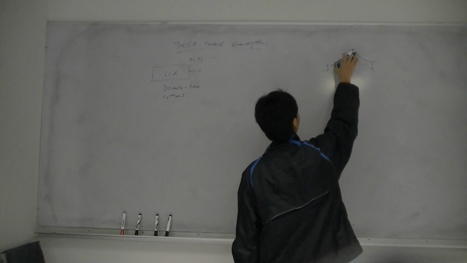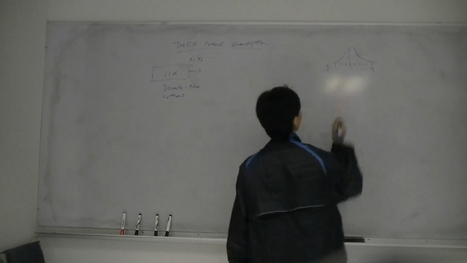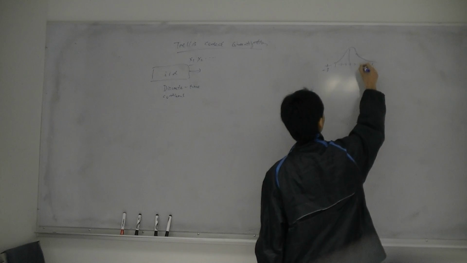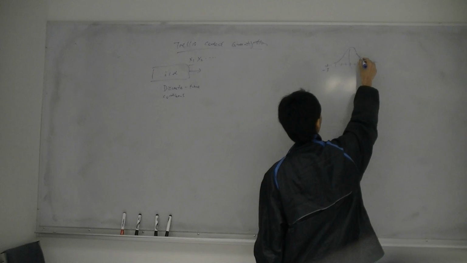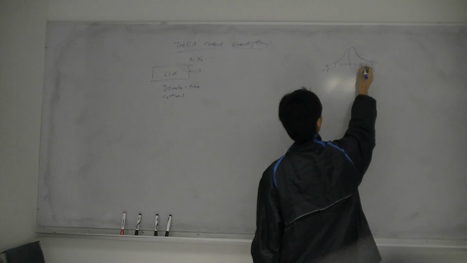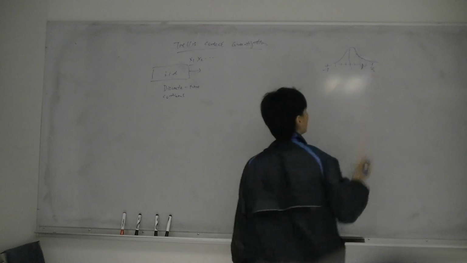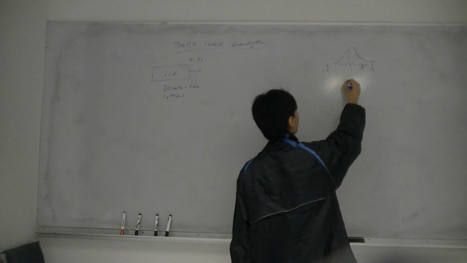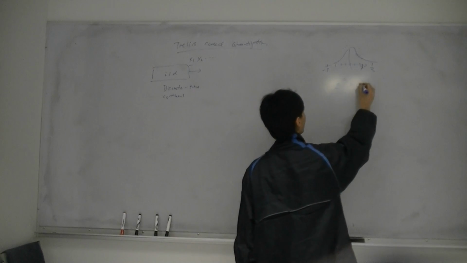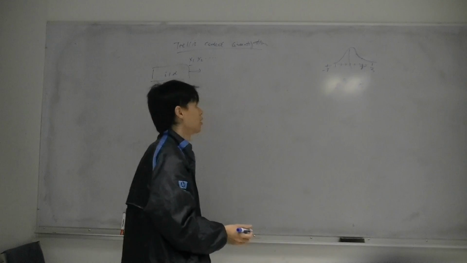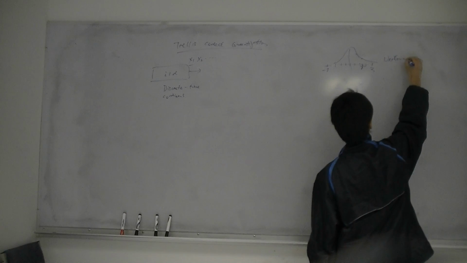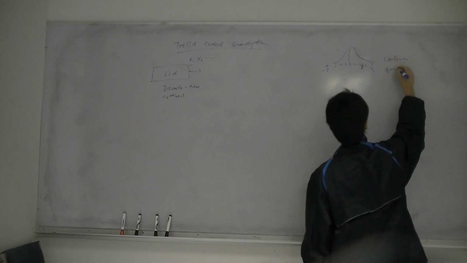Then if the source appears here, you will just quantize it to this interval here. So each interval will be represented by an index, right? You can represent it by 3 bits, because you have 8 intervals here. So this is very simple. It's just a uniform quantizer, and also 1D.